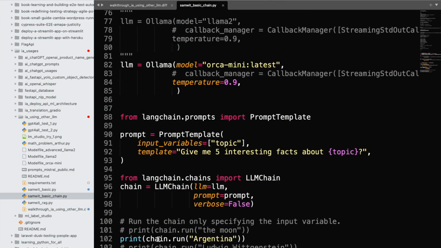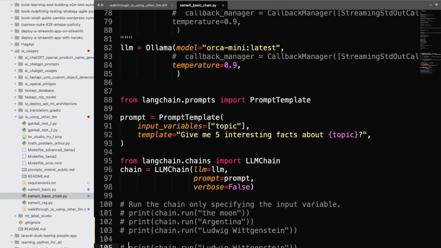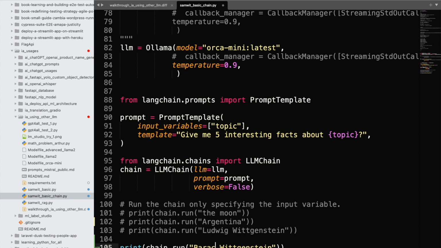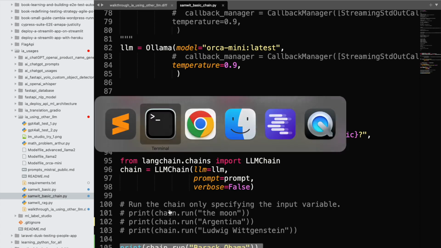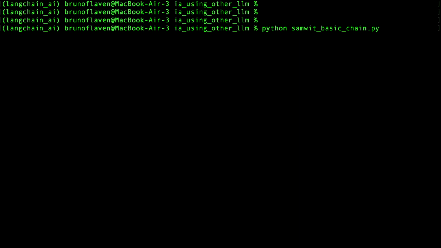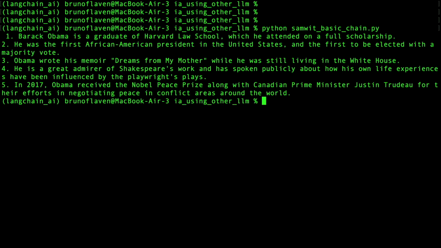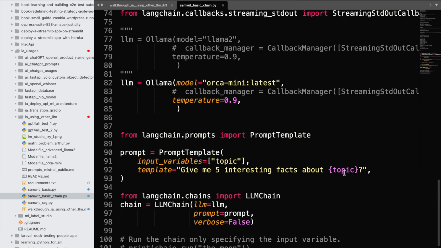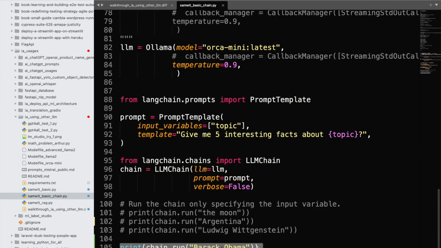You see, and I can say, you can say, let's say Barack Obama. That's the first name that popped up in my mind. And I would say, so you would say everything that I need to know, or maybe I need to know, or can know about Barack Obama. The same 5 points that I know from Barack Obama, because the question was there, that was give me 5 interesting facts about the topic, which is the topic is Barack Obama.